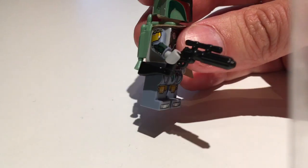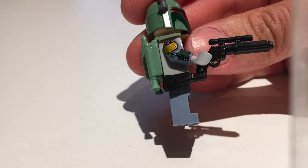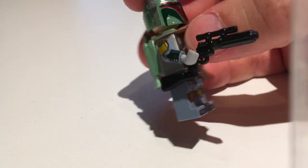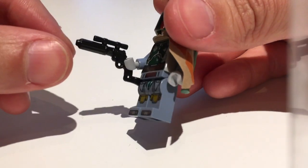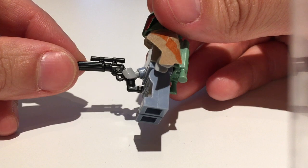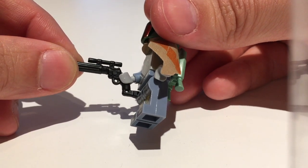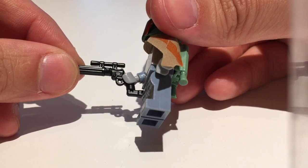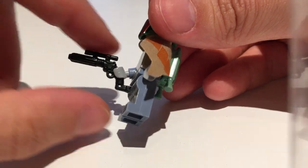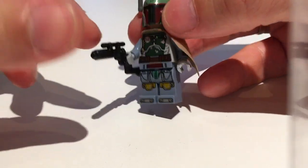Let's start with the first one — it's the Brick Arms EE-3 gun, the weapon of choice for Boba Fett. I put it in the hands of my UCS Boba Fett figure and I think it looks absolutely great. There's quite a lot of detail in here and it has somewhat of a shotgun or revolver look, which I think is very nice for a bounty hunter. It looks pretty accurate to the original one, with lots of details. You can even see a trigger inside — it's a very detailed gun.